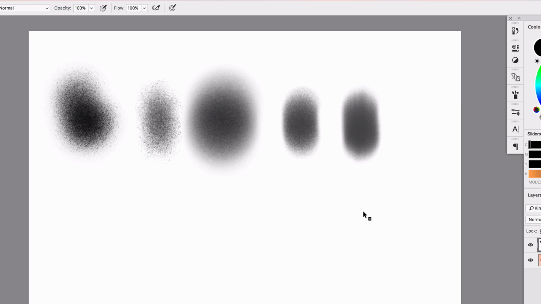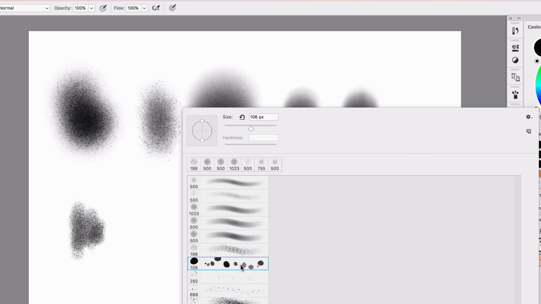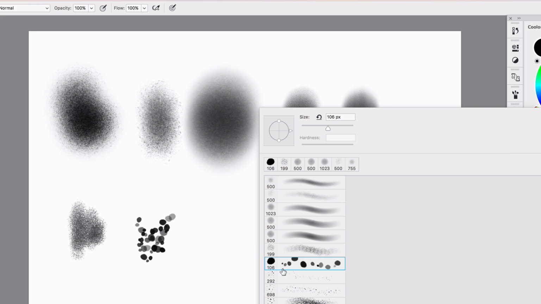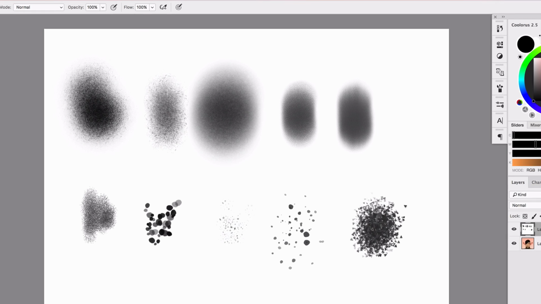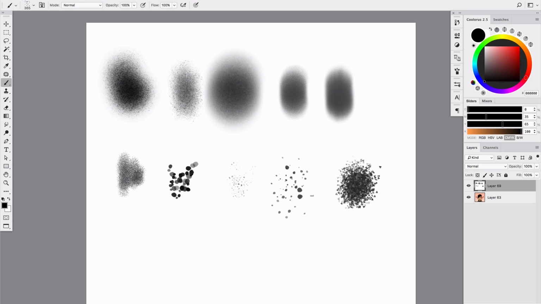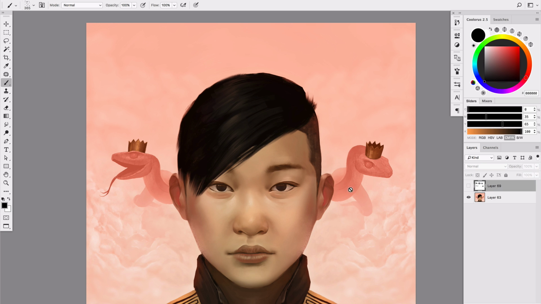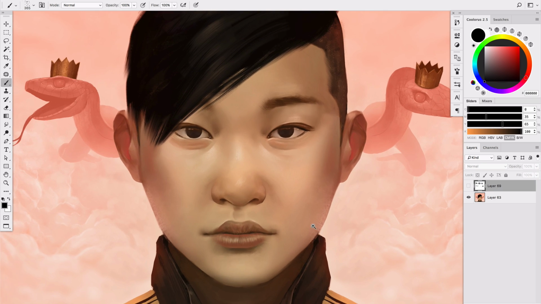It's 10 brushes that I would not use all 10 of on one single image, or maybe just a few of them, but not all of them. They all have kind of a different purpose. So those are the 10 ones, and I really want to show you how they work on an illustration. I have an old illustration of mine here that I took just to show you.